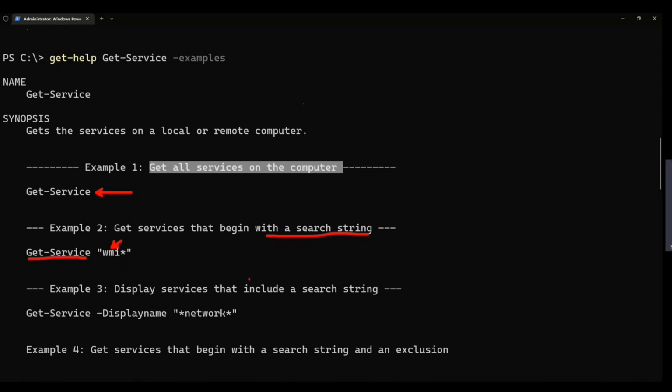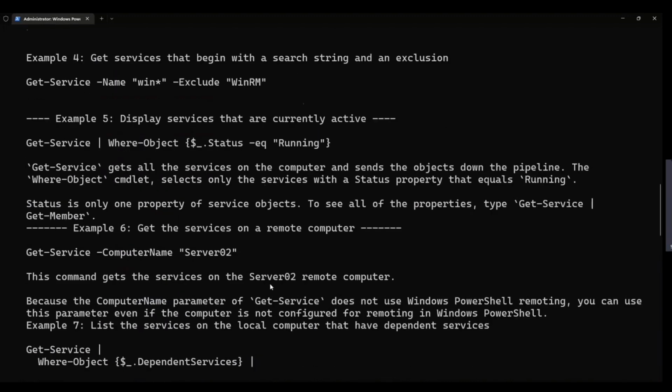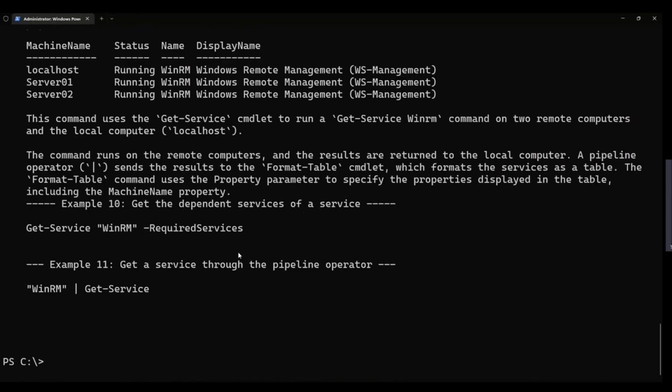So this is a such string. And then you can also go and search the services on the basis of display name. So here you are searching the services on the basis of name. Here you are searching the services on the basis of display name. So like that, so on and so forth. You can see n number of examples, all of which are unique examples. That means 11 different use cases of this particular commandlet are available, right? So if you are new to this, these examples will help you to understand the commandlet a bit more, right?